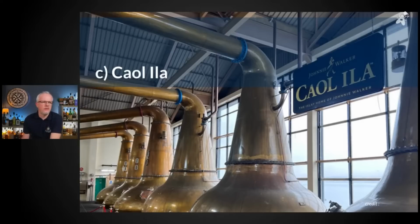I can tell you, as I take the screen away there to show the big board, this is actually the new visitor experience at Caol Ila. I have to say it's impressive. The tour is formulaic but good. It is genuinely a good tour. You can see how important and how interesting it would be for somebody if it was their only tour, for example, or if they were fairly new as well.